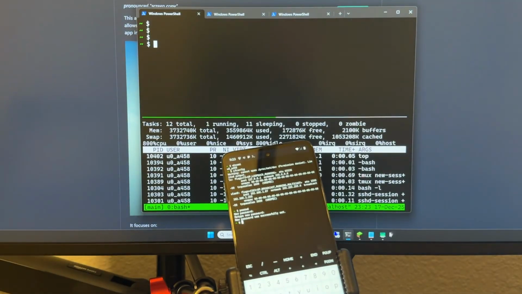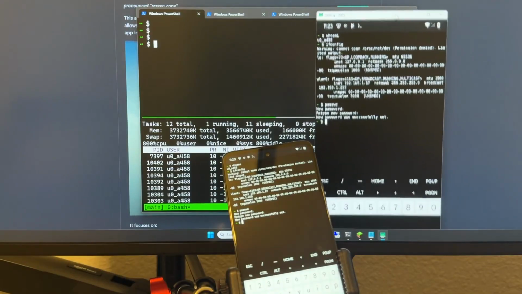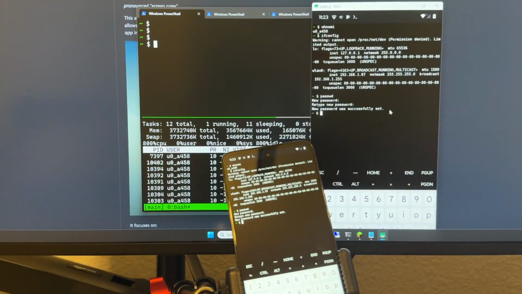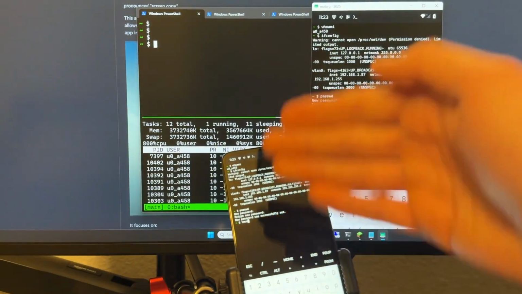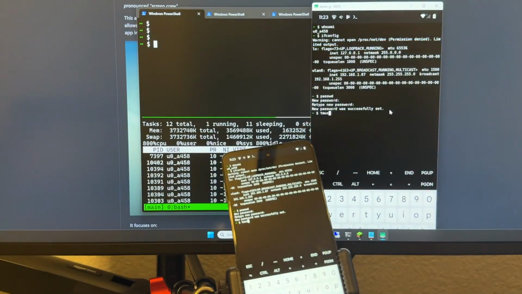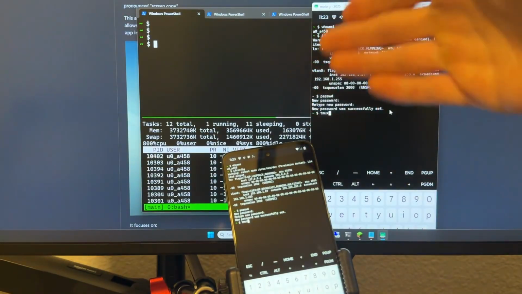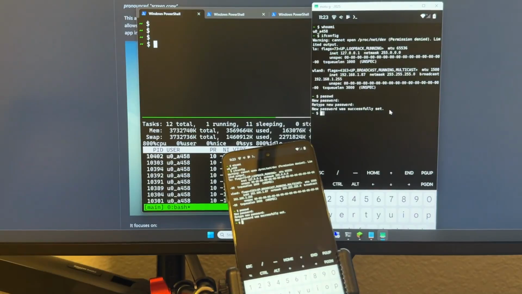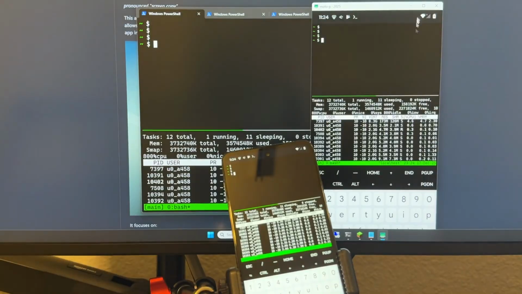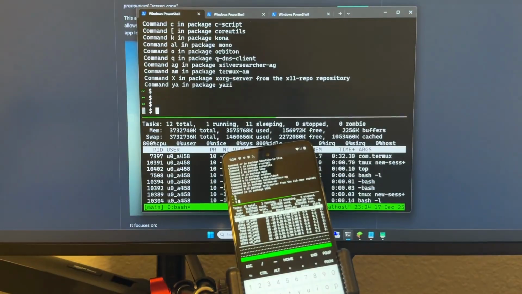The other cool thing about tmux is I can actually attach to the same session on the phone. So that's how I can have it mirror and have the phone see the same things as the terminal window that we have on the computer. So I'm going to do that just for fun. So tmux attach -t main, and that will attach. So now they're looking at the exact same things.